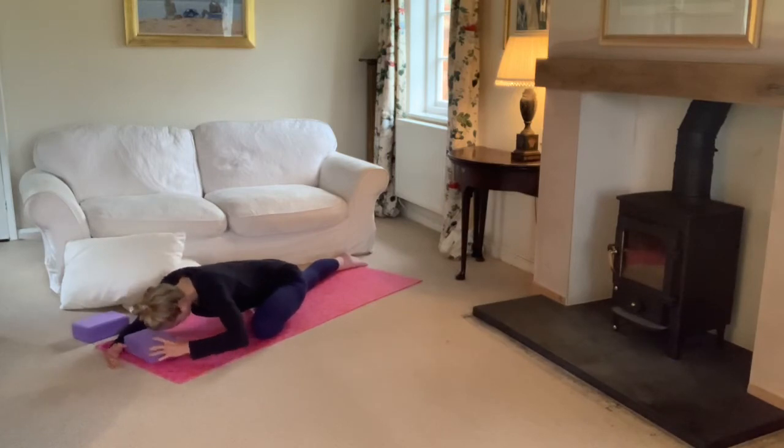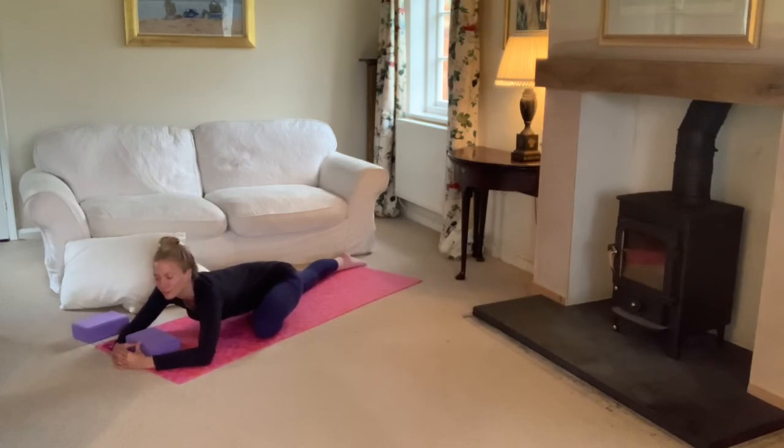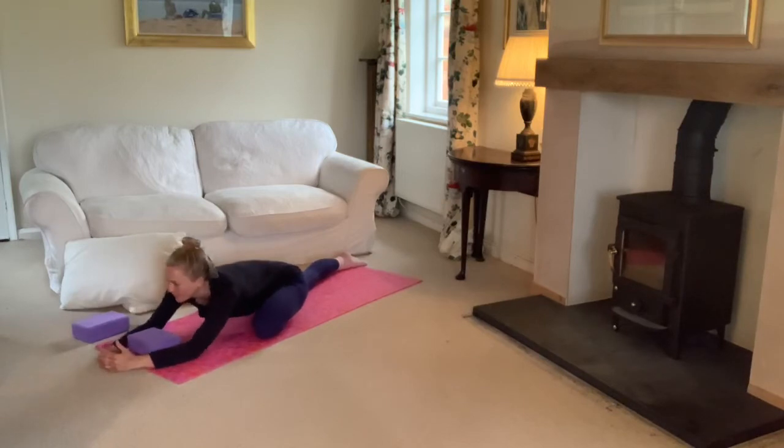In this pose, I want you to keep the lips slightly parted so we don't clench the jaw. You keep your tongue nice and soft. And total free range here. If you feel you need to suddenly do a lion, or we're all at home, if you need to do a scream or a shout, it can be very therapeutic. So I encourage you to just do what really feels good, okay? Nothing is silly here.